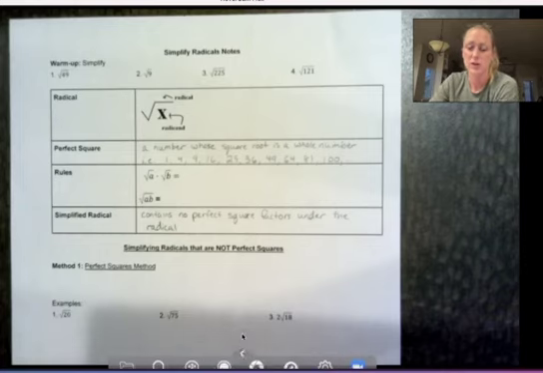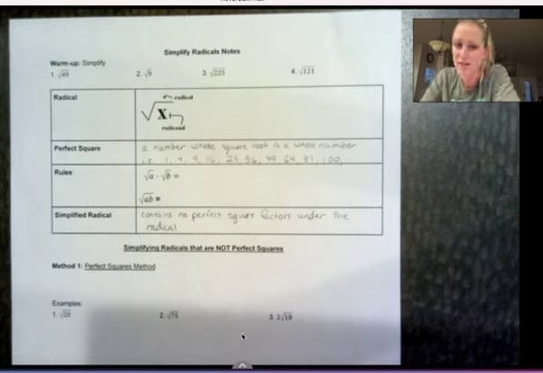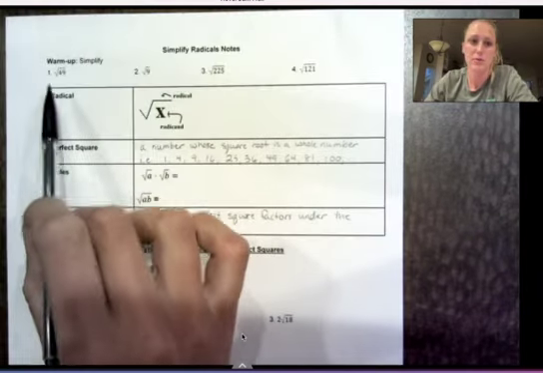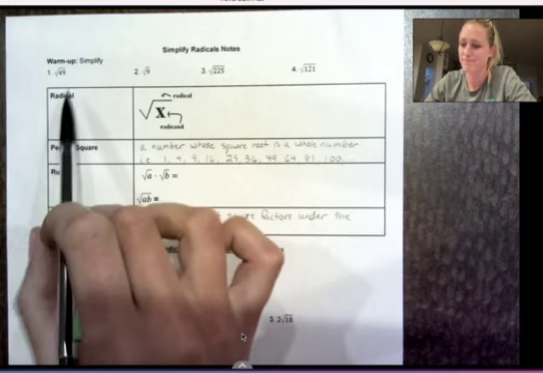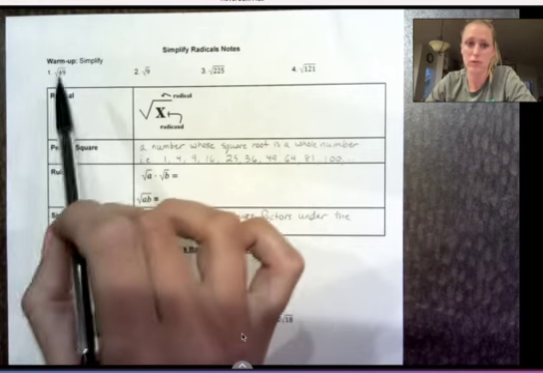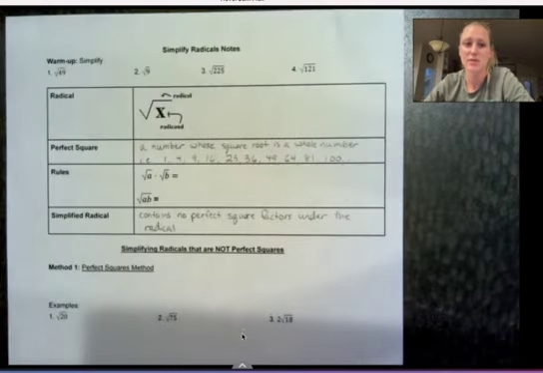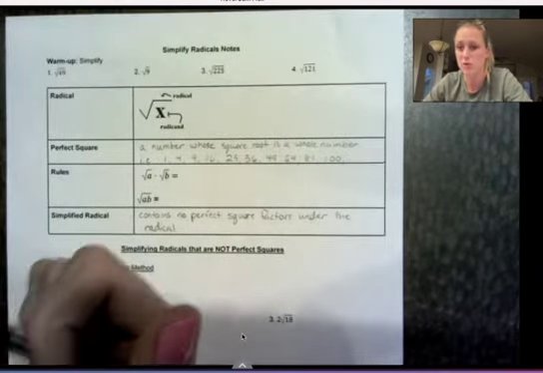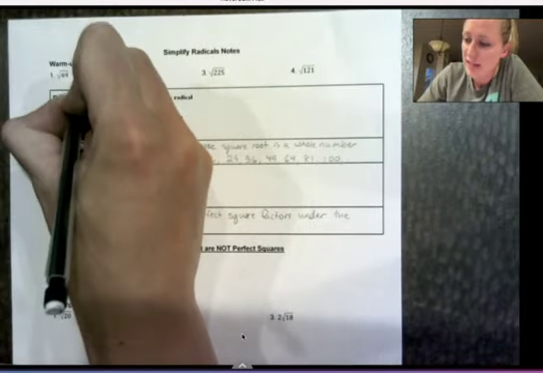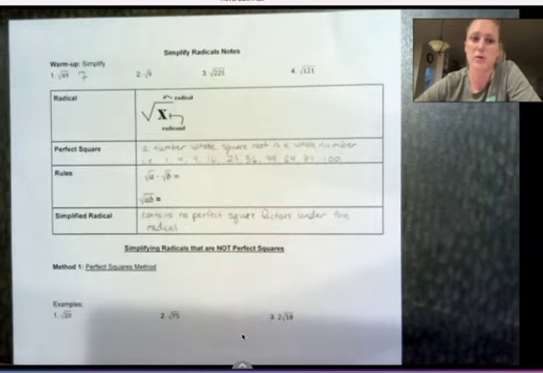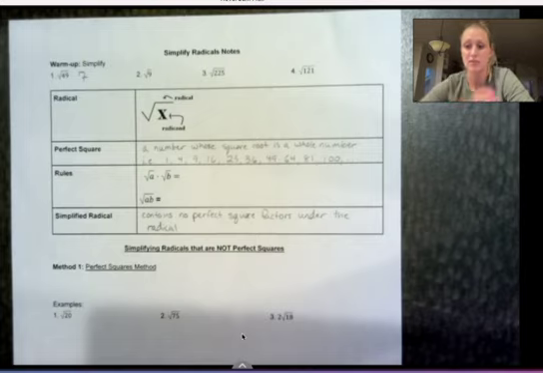Hi guys, in this video we are going to review how to simplify a radical expression. So quick warm-up, quick review is reminding ourselves what the symbol, square root, looks like and what it means. So remember the answer, or the simplified version of that, is what number times itself twice equals 49?